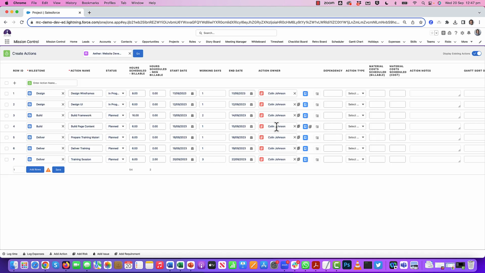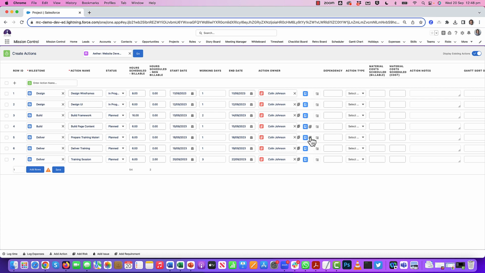So now that this action has contributors, there's a copy icon on the action below that. What that indicates to me is that there are contributors on this action. Now, if I want to copy them, I just click on the copy contributors from previous row icon, and that will copy contributors to this action as well. Basically the copy icon will only be visible if there are contributors on the action above that.